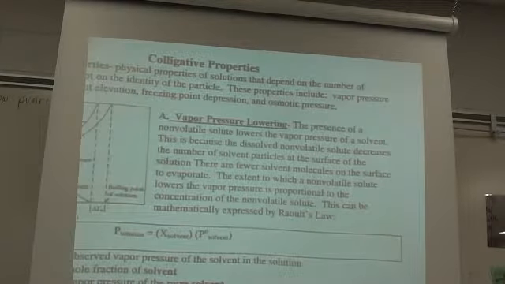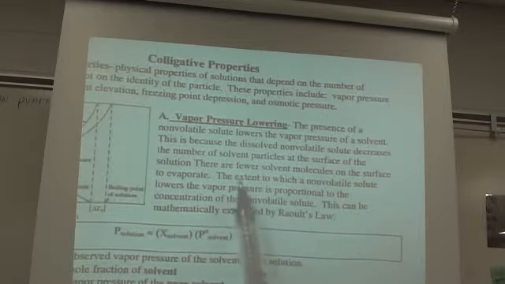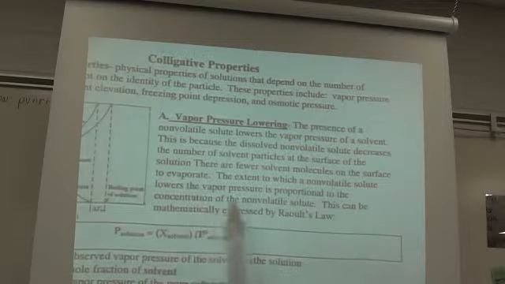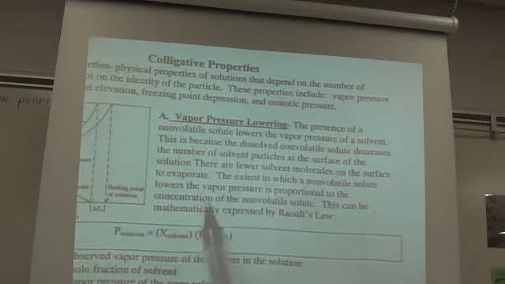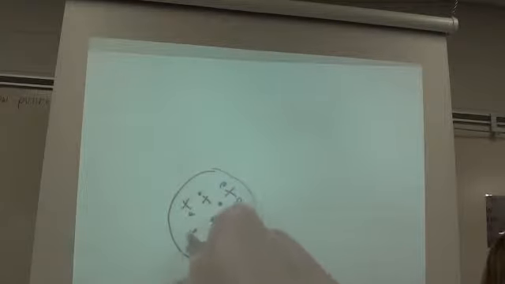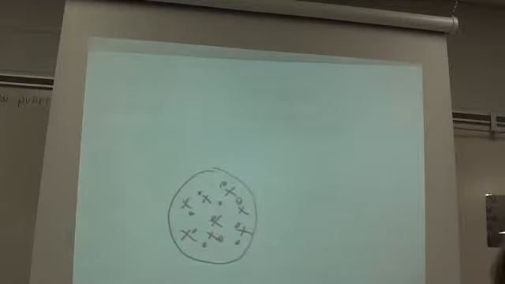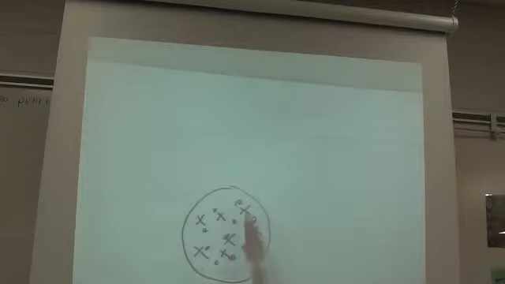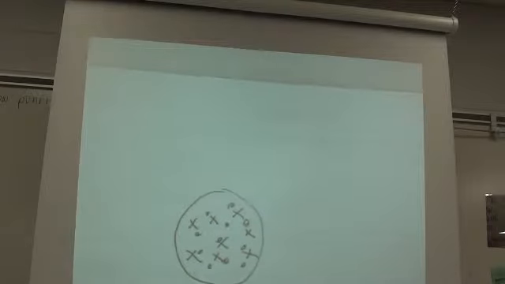So the vapor pressure is lowered because the non-volatile solute is in the way. The extent to which a non-volatile solute lowers the vapor pressure is proportional to the concentration of the non-volatile solute. That just makes great sense. If you have this many particles of the non-volatile solute, it will block so much. If you triple the number, it's going to block 3 times as much. What is important to know, it does not matter what this is. It just matters how many particles there are.